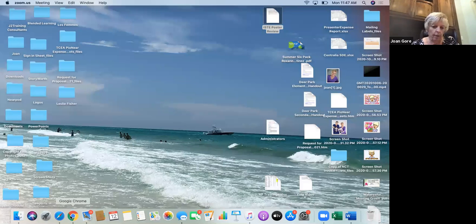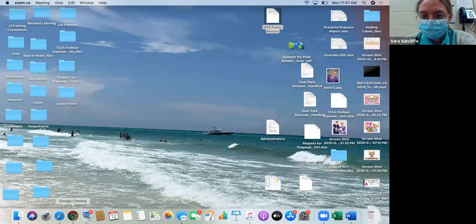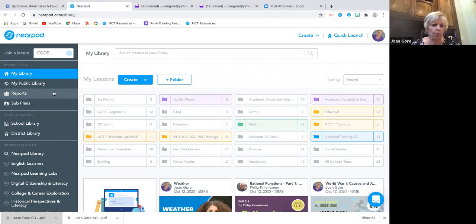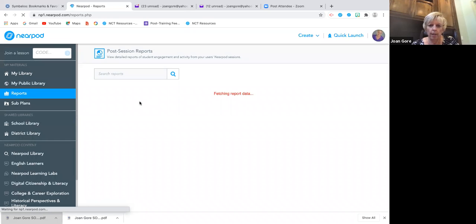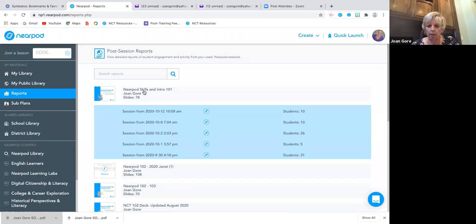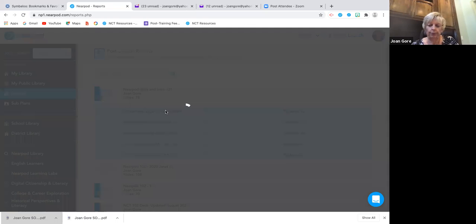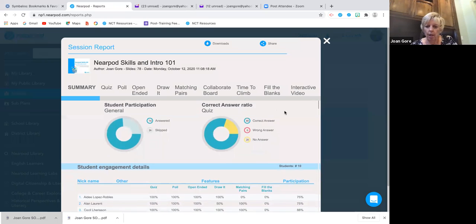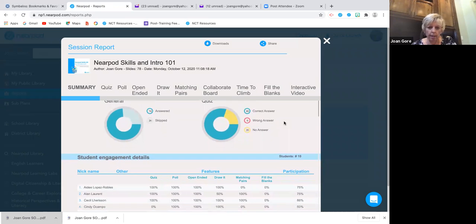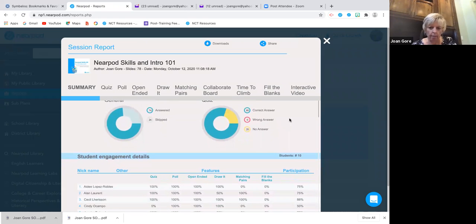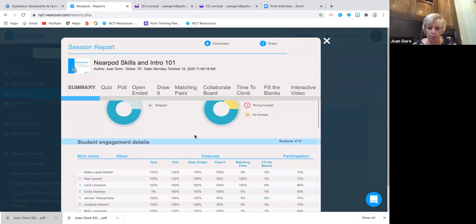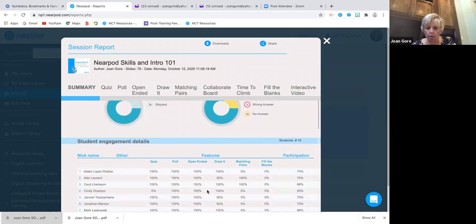Let me go back to my Nearpod and go to reports. Now, the only thing you have is at the very beginning of the report, right here, this is more like the summary, and you would see on this one page the score on how they did on each of those.